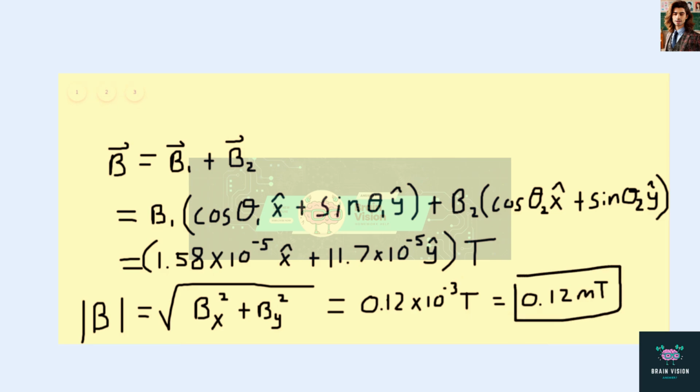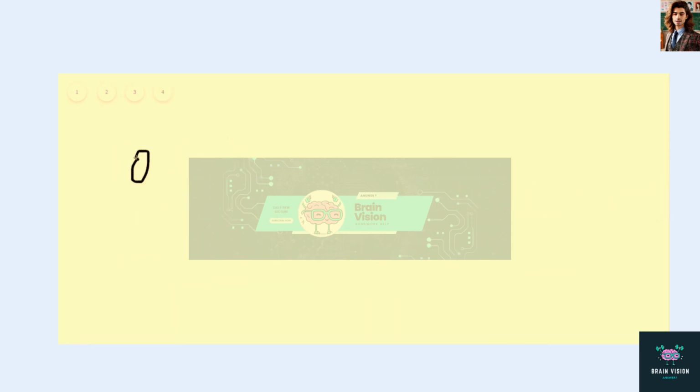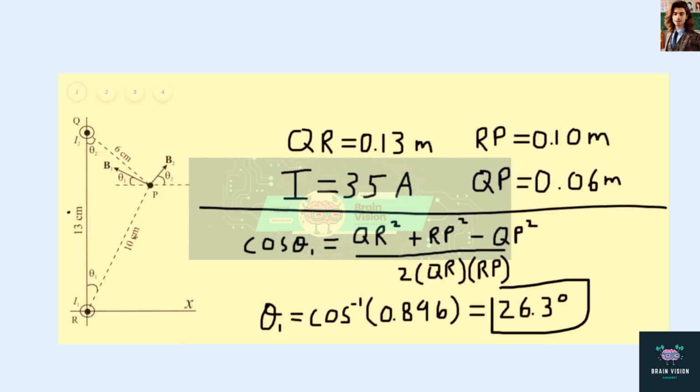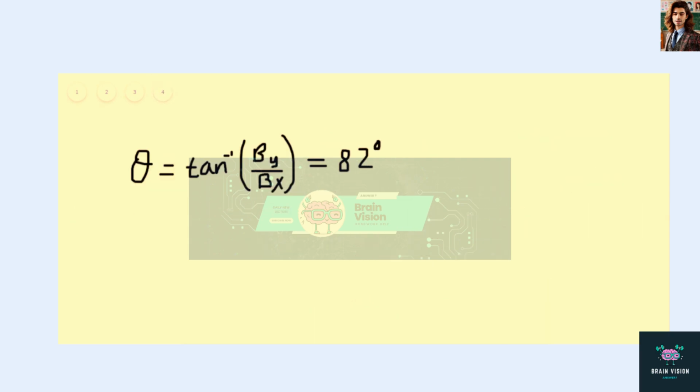Next, we need to find direction. We can use our trigonometric identity that says the tangent of the direction theta is equal to b of y over b of x. In other words, theta is equal to the inverse tangent, tangent to the minus 1, of b of y over b of x. We plug those values into this expression, take the inverse tangent of it, and we find that this is equal to 82 degrees. If we go back to our problem, that would be this angle theta here. So that is 82 degrees above the horizontal.